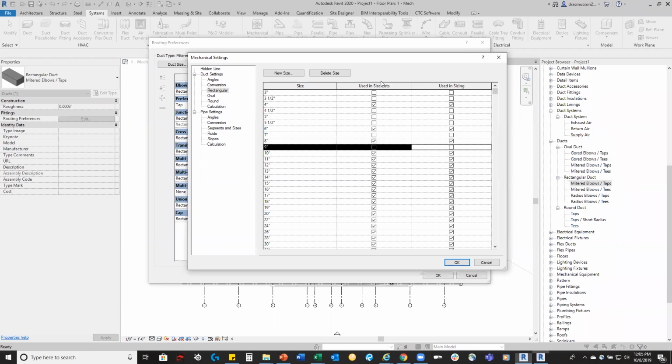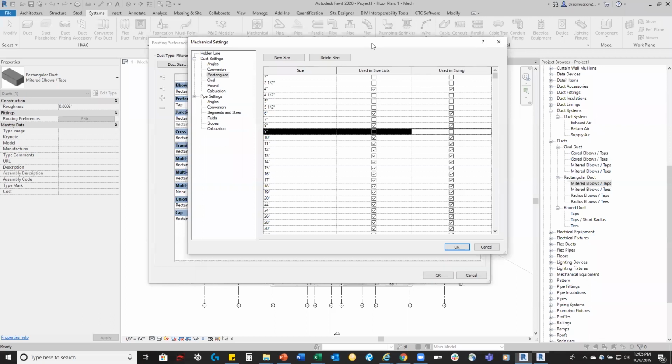So this is just me sitting down and tuning what it is that I'm going to do. This pays off actually really big, especially in scenarios where you have new users or someone who's just coming out of school and doesn't quite understand the fact that we tend to round up our duct sizes to even numbers rather than odd numbers. So you can go through and you can set that. You can do the same thing for oval, the same thing for round. They're all independent controls.